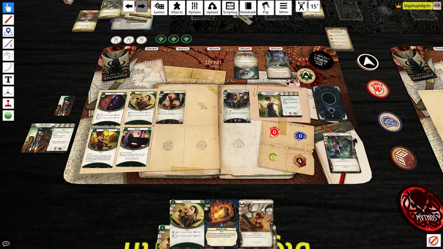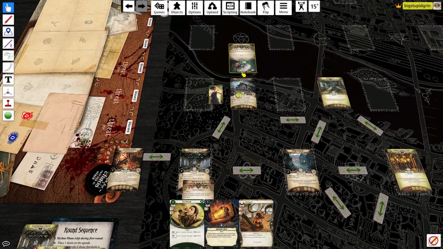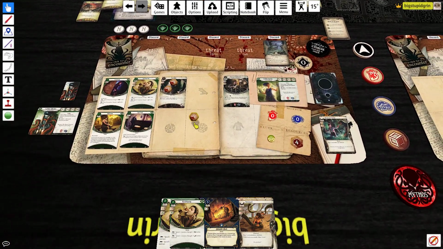We're at a 3, we're at a 6 with plus 4. All right, 0 means he goes here. He's exhausted. We will research or investigate as our second action.